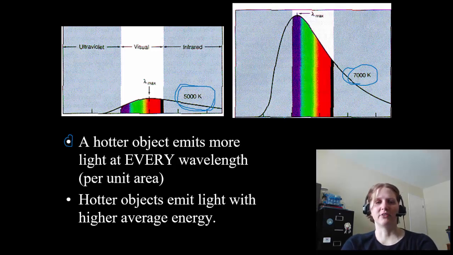So there's two things I would mention about this. First, this basically means that a hotter star tends to be brighter per unit area. Hotter stars are brighter. Second, a blue star emits more red light than a red star, which is a little bit counterintuitive. The blue star, the hotter star, emits more red light than the cooler red star.